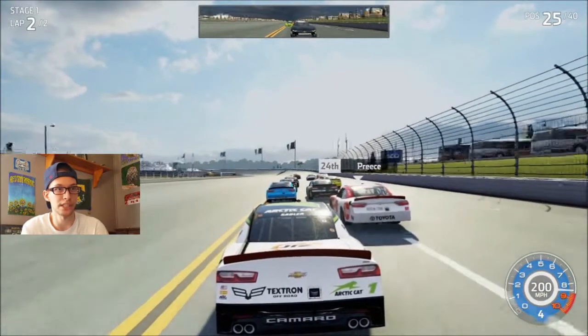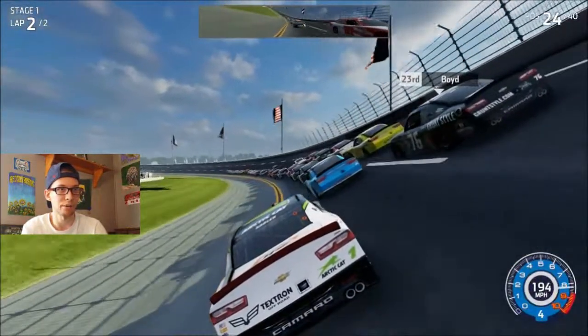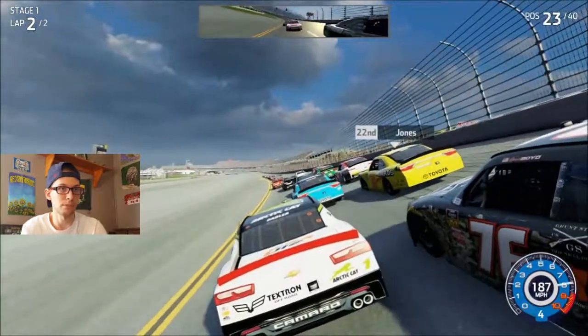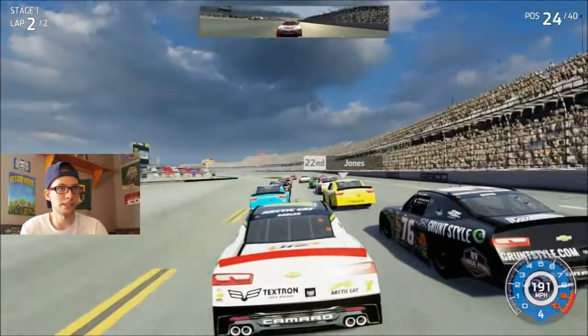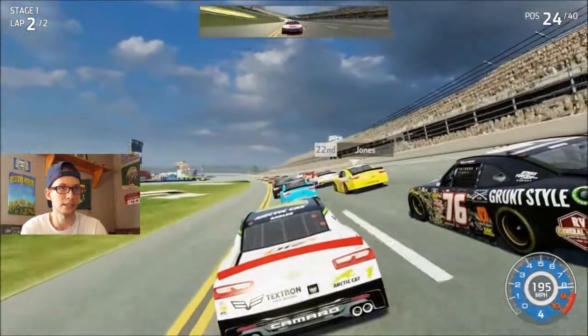Ryan Preece just gets right out of my way. I don't know why. Is there a reason for this? Just people just getting out of my way? Don't drive onto the apron. Kind of getting my nose underneath Chad Fincham, but not enough momentum to actually finish the pass, or start the pass, rather. Okay, come on, inside, pull me. Pull me. I want to get 23rd, not 24th, just for the inside line's sake.